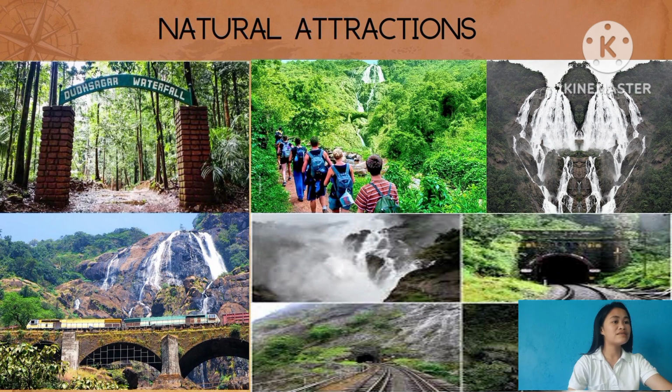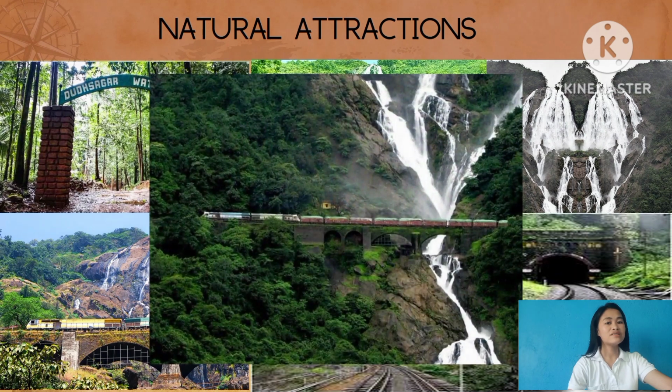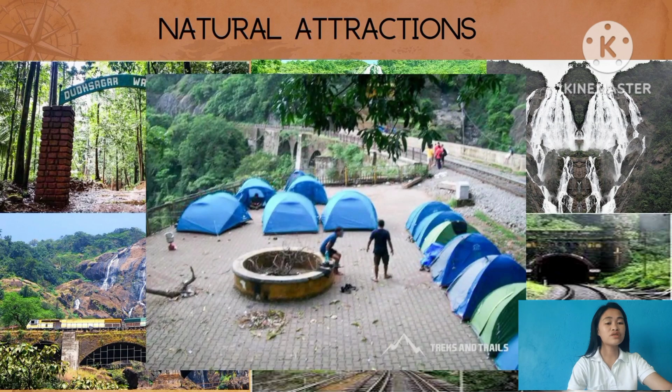I can see that the falls form a heart shape like a Hindu goddess in the lower part of the waterfalls. The next picture shows the lower part of the Dudhsagar waterfalls, where there is a trail. It is a road of trains. So the next picture is the road of the trains above the waters. The next picture shows that we can also camp at the Dudhsagar waterfalls. In the lower part of the falls, there is a place where we can camp.